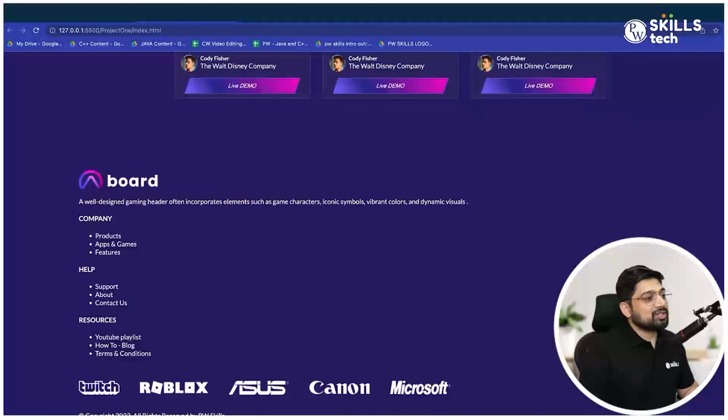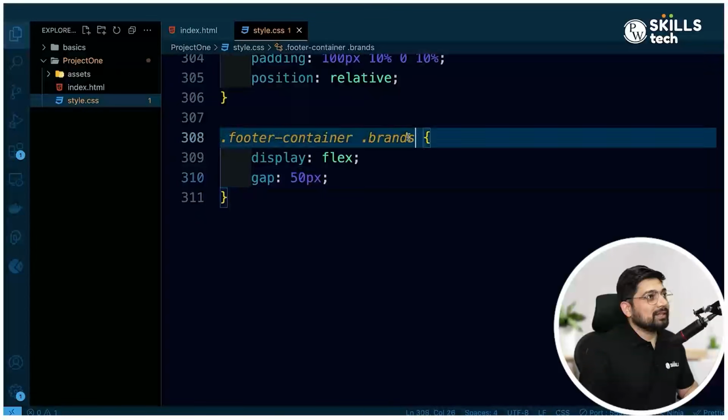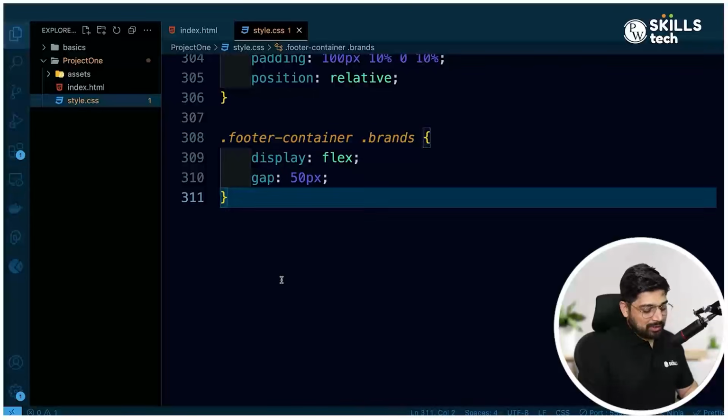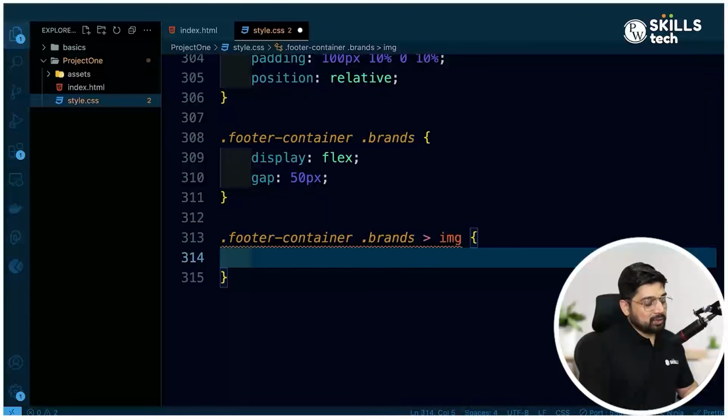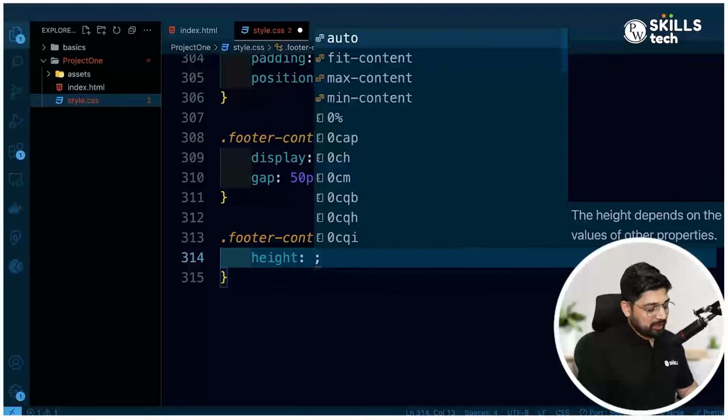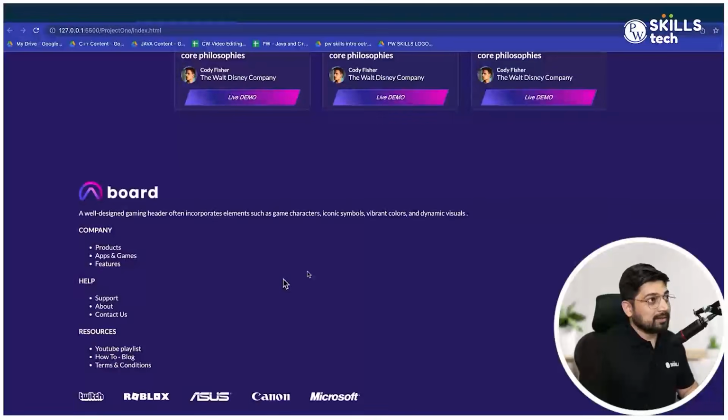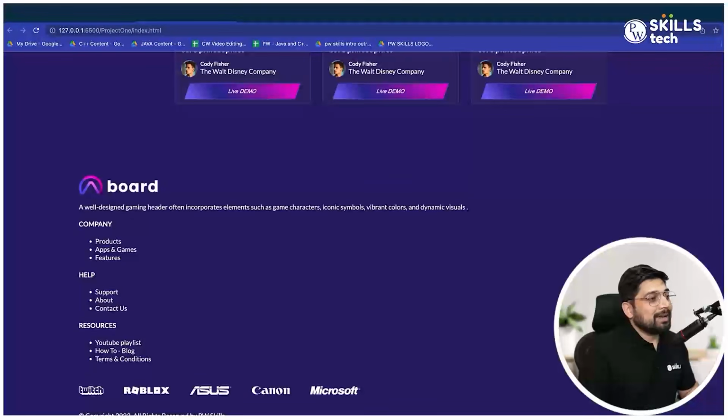If you don't like the image height and width and all of that, go ahead and change it. Let's actually change this. So inside this, we want images to be a little shorter or shrunk. And we'll be saying inside this, there is an image whose height is going to be 20 pixels because that's what it is in the design. There we go. So I'm telling you, this is super easy to work with. Anything you can work with this, the companies and all of this, about links, whatnot. Everything is easily doable. All you have to do is just work on with this.